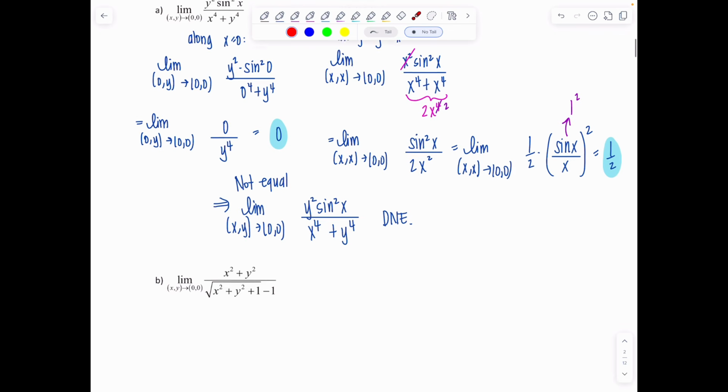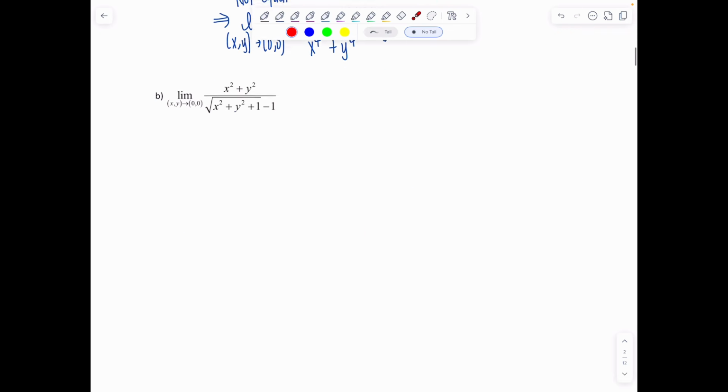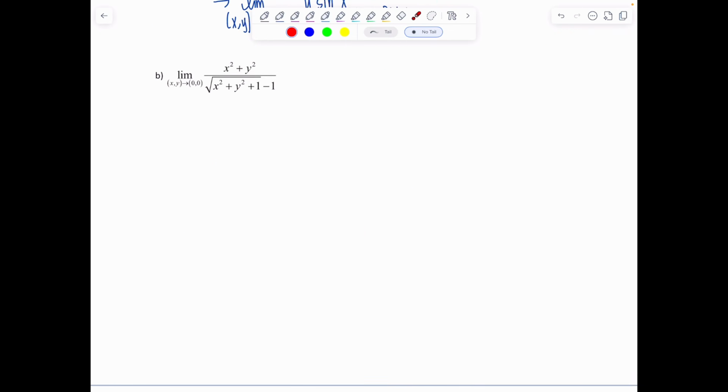So how do you show a limit exists? One of the options is direct substitution. And if direct substitution doesn't work, then sometimes algebraic manipulation will fix things. So notice here, if I try to sub in (0,0) for x and y, I get an indeterminate form, 0 over 0. But this radical is giving me hope. I'm like, maybe multiplying by the conjugate will allow me to play around with some things and fix it so I don't have an indeterminate form. So I'm going to multiply by the square root of x squared plus y squared plus 1 plus 1.